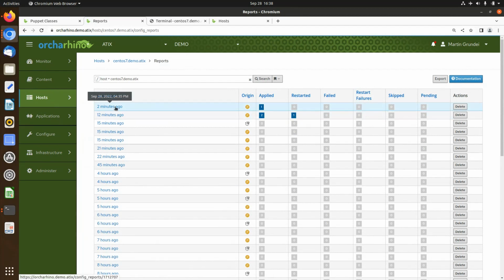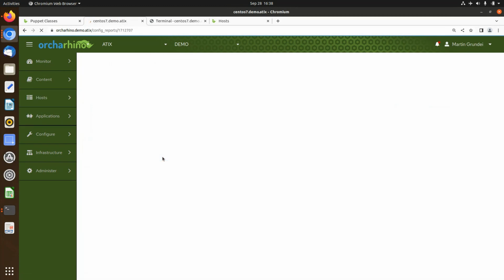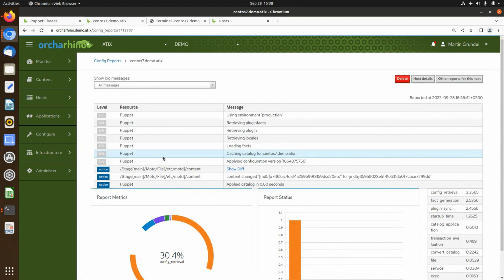For example, from our last Puppet run here 2 minutes ago, you would get such configuration reports, and you can configure your Puppet master to send them to your Orcharhino. And of course, you can also configure your R10K on your Puppet master.